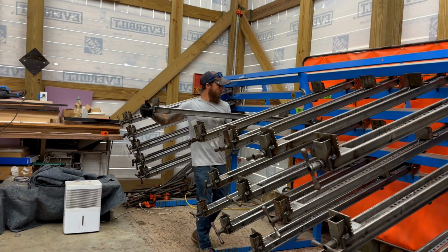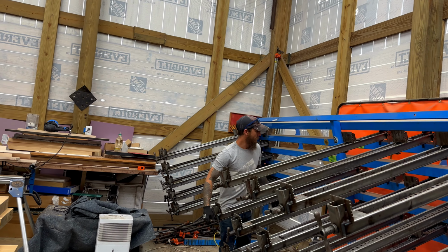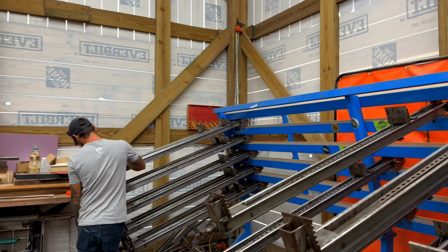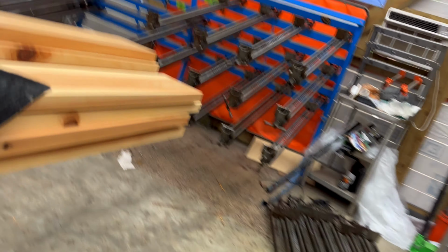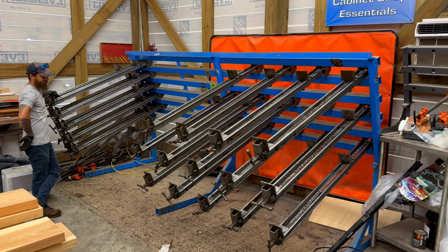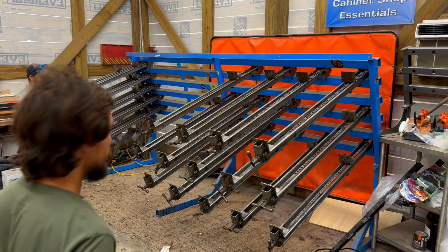Oh, we did three rows of the big ones. We gotta take the top row down. It's okay. This is the problem with clamps. Dude, Jesus Christ. What a pain. It's a big cost when you put them in the wrong spot because they're heavy as shit. You know what I'm saying? Because we're gonna put the third row up. We're gonna put these shorties up.